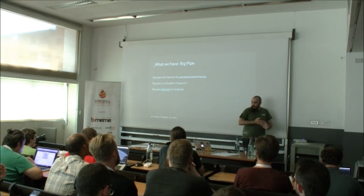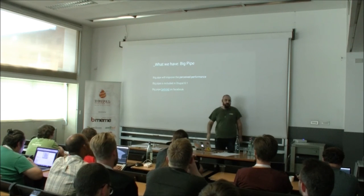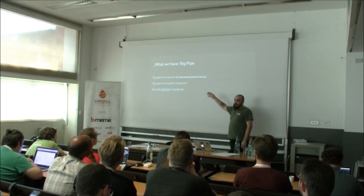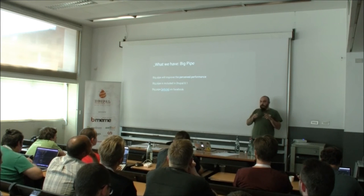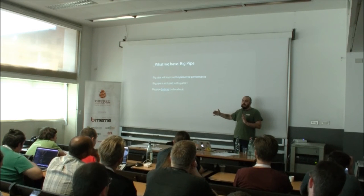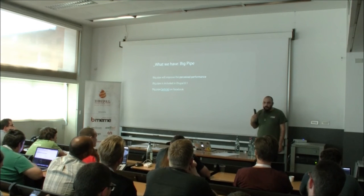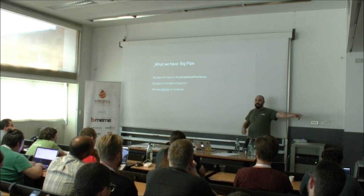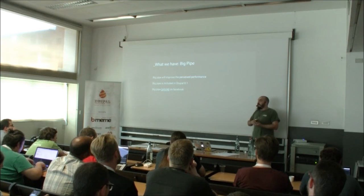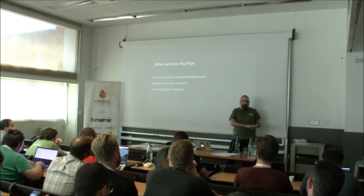Big Pipe will be included in Drupal 8.1 — there's a huge article on Facebook, feel free to check it. Perceived performance is the most important thing you have. You can fiddle with code to a certain extent, but you're still working on a mobile phone, possibly an old one or a Blackberry. You can give the user all the content, but you need them to feel it's fast, or they will just leave the page.